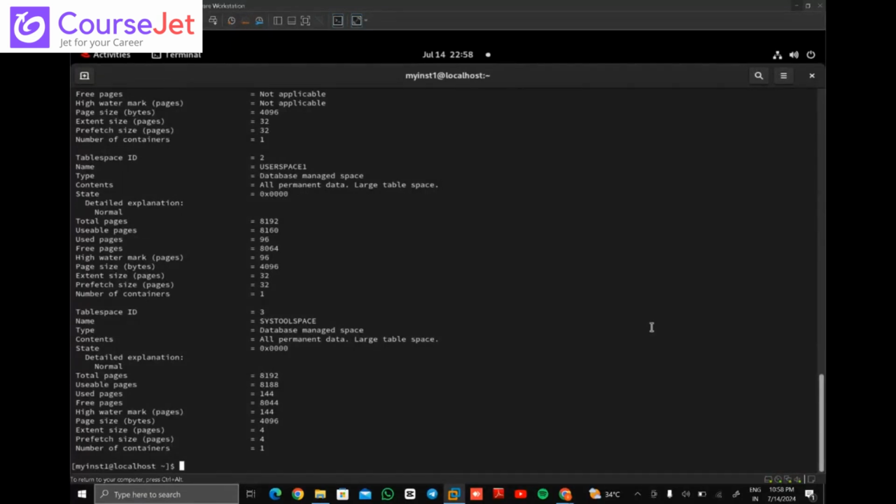Suppose when you are creating a database, like create database, database name, page size 16K, what happens is a default buffer pool will be created with this 16K page. The default buffer pool's page size will be the same as the database page size.